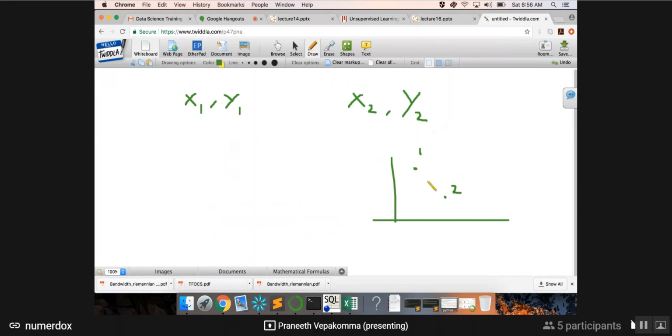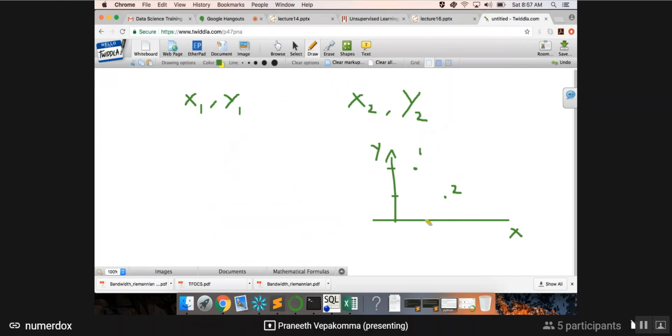So you want to measure what is the distance. Euclidean distance, as you've seen, is y2 minus y1 whole square. Basically, this is the y-axis, right? This is x. So it is y2 minus y1 whole square plus x2 minus x1 whole square. So you are trying to see in the y direction how far these 2 points are. This is y1, this is y2. You want to see how far it is.